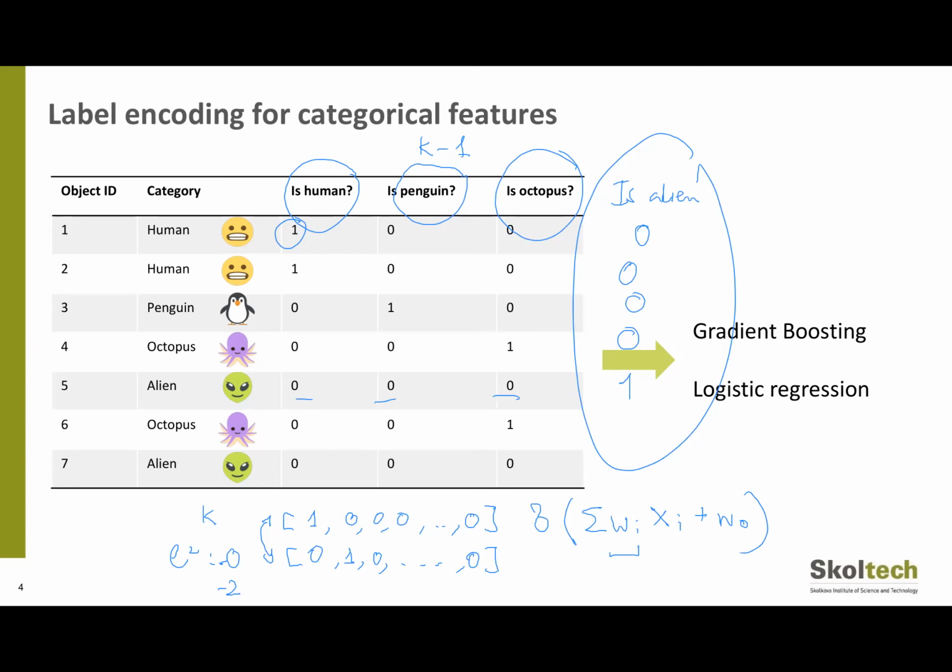Okay, another problem is that this embedding is not dense. It has a lot of zeros and only one non-zero value for each particular object. It means that we need a lot of memory to store these embeddings. It's different from what we had on the previous slide because there was only one feature that corresponds to this categorical variable. But it's a serious problem, and we can't say this is an effective representation because it's not a low-dimensional manifold here. The points are everywhere.